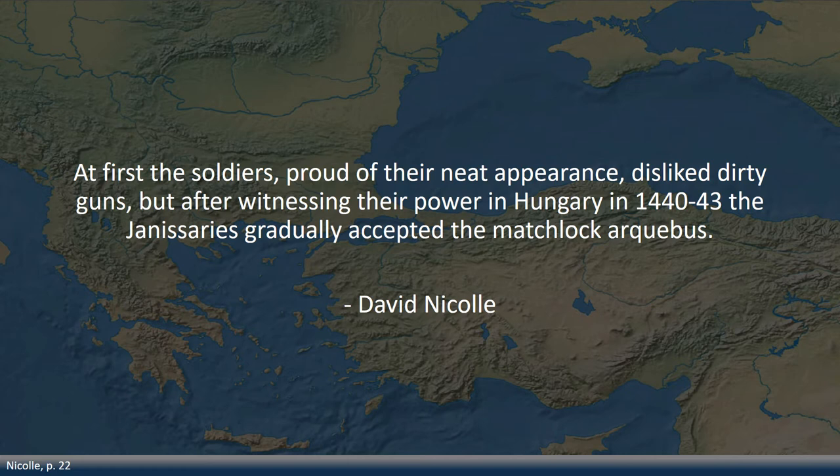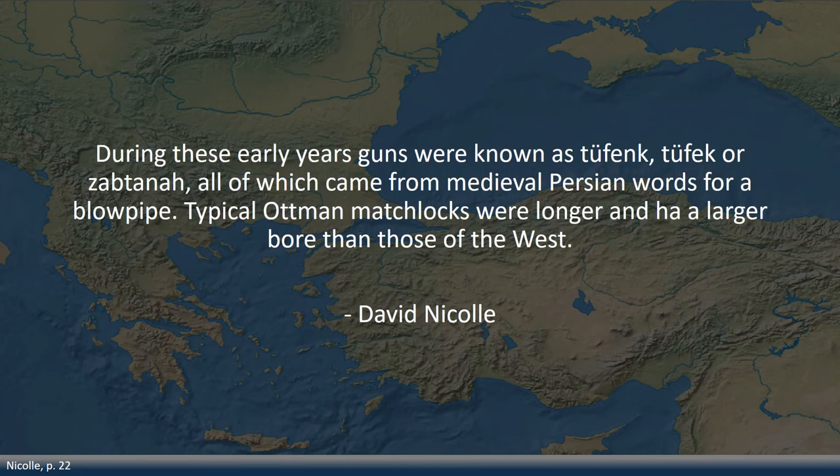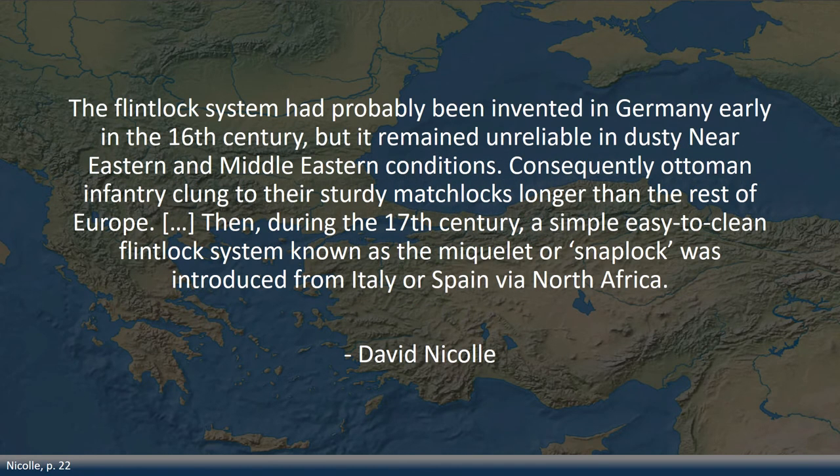Now, let us look at the guns they used. During these early years, guns were known as tüfeng, tüfek or zapdana, all of which came from medieval Persian words for a blowpipe. Typical Ottoman matchlocks were longer and had a larger bore than those of the West. The flintlock system had probably been invented in Germany early in the 16th century, but it remained unreliable in dusty Near Eastern and Middle Eastern conditions. Consequently, Ottoman infantry clung to the sturdy matchlocks longer than the rest of Europe.